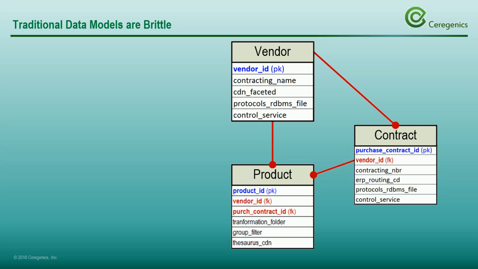To support this requirement for a data warehouse already in production, the team will need to not only add a new foreign key to the product table, but they must go back and convert the product records that already exist to give them a value pointing to their new parent records in the contract table. This update will require a data conversion script.